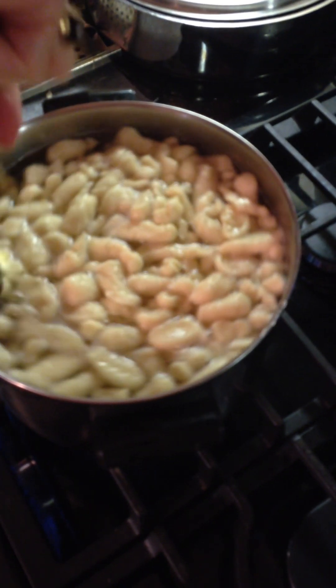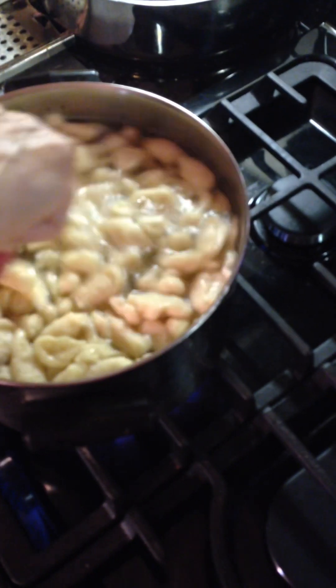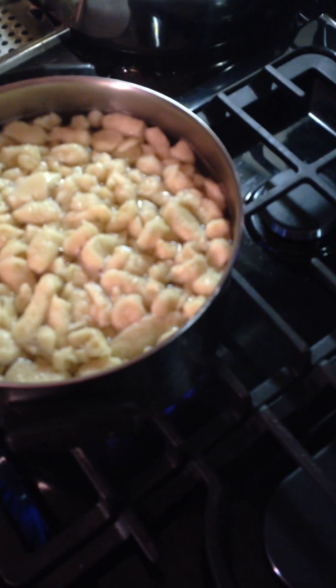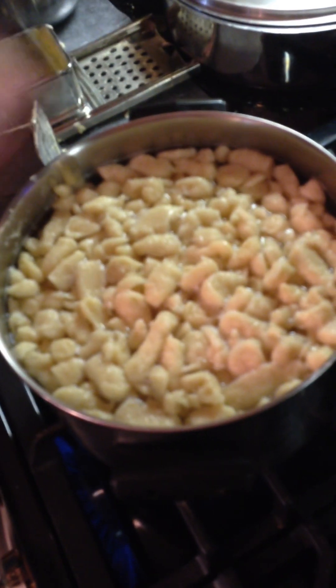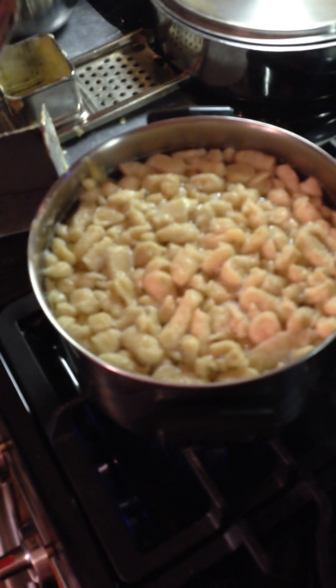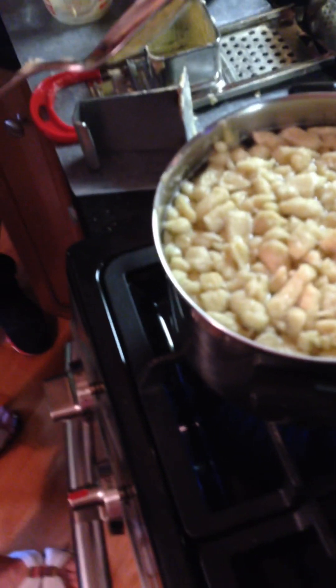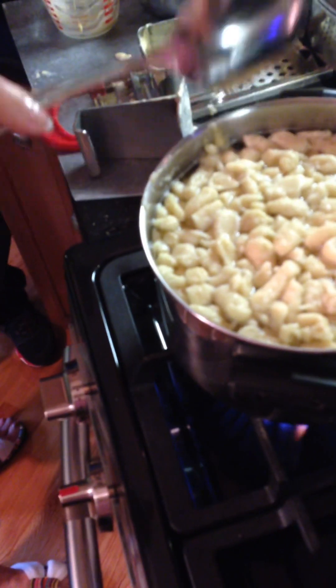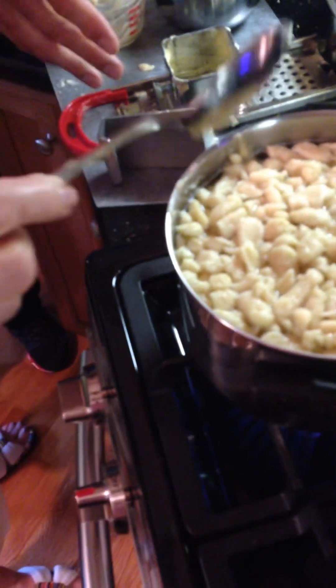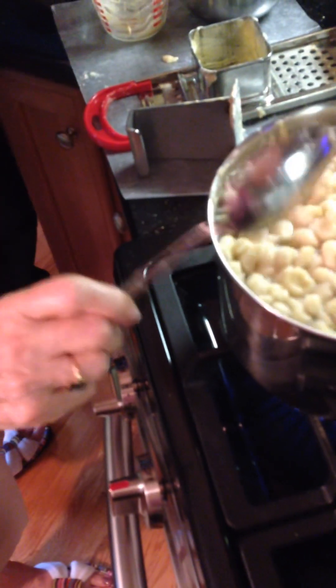If anybody's interested — now, if you're going to make bigger spoon-pole knifley, would you use a bigger pot? Because you need more surface area, right? Well, she'd use a bigger pot — she was making any size more. I'd just use a size pot because I'm on a little bit of knifley now. But it's all going to be on the surface pretty much? I don't want that all to come to a rolling boil before I take it out, but there's not like two layers — it's all off the bottom.